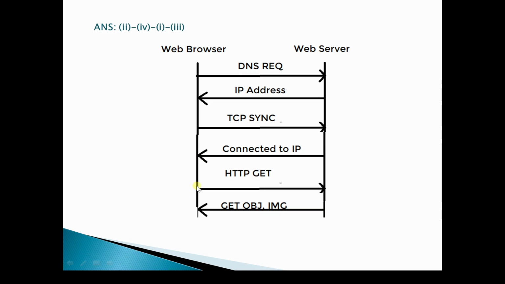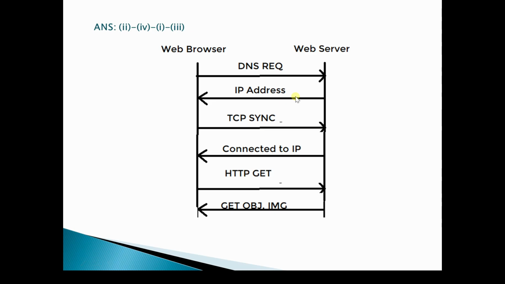Then the web browser will send an HTTP GET request, that is request to get all the index page of the web page. The web server will send it. Again the browser will send the HTTP GET request to get the images and objects in that web page. Till the communication, whatever the user needs, the browser will send a request to the web server, and then the page or images will be sent as objects to the web browser by the server. It will continue. At last the connection will end and then it will be removed from the server. So this is how the actual TCP connection happens.